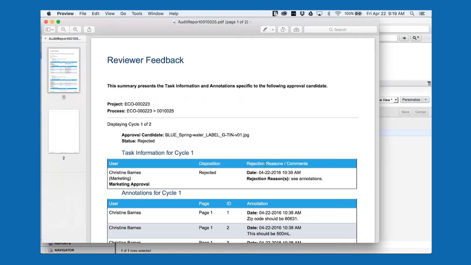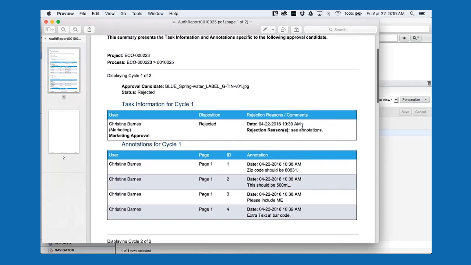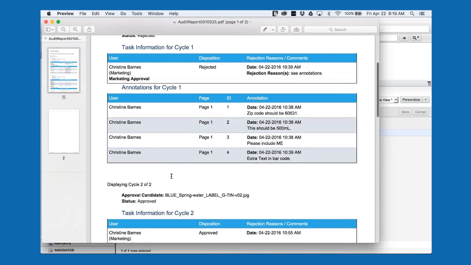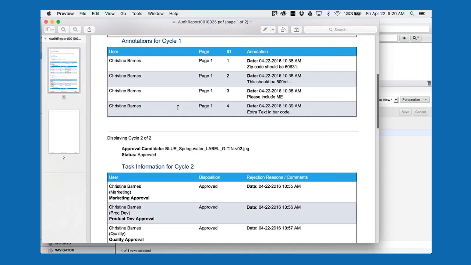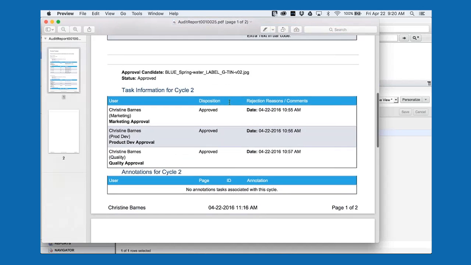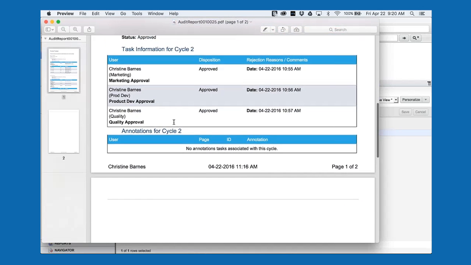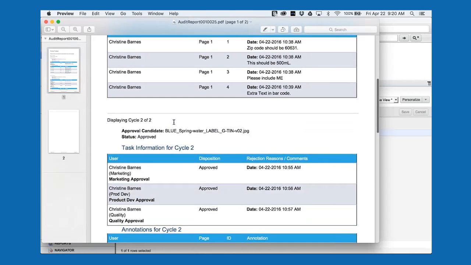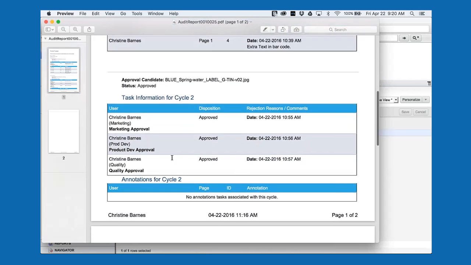And so as a PLM user, as that artwork file is sent from Blue back into PLM, I now have a version of the approved artwork file, but I also have the audit report around that approval of the artwork file. So it shows complete traceability, from cycle 1, where there was 1 approval and 2 rejections, to cycle 2, where we have the approvals, which you'll see here. So complete traceability on both sides, on the Blue side and on the PLM side.